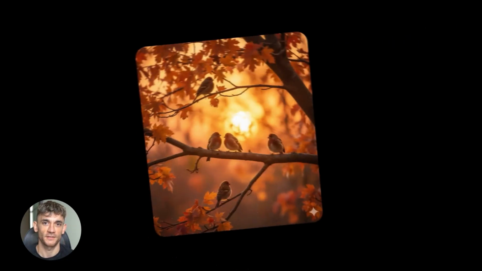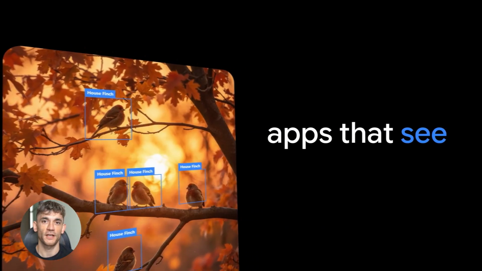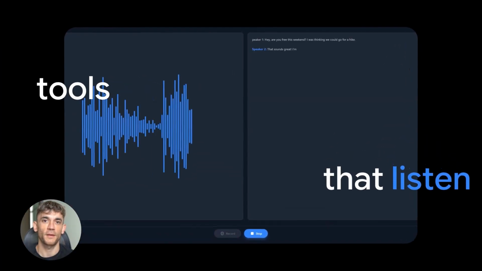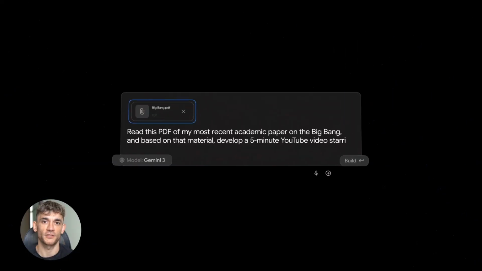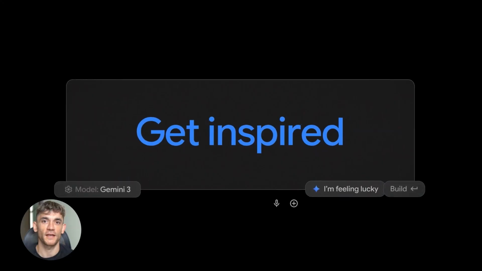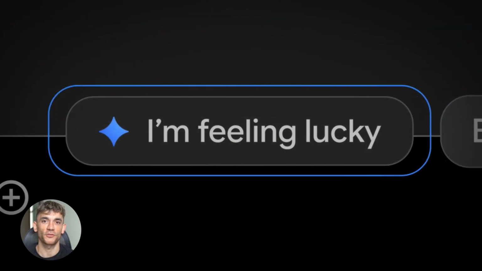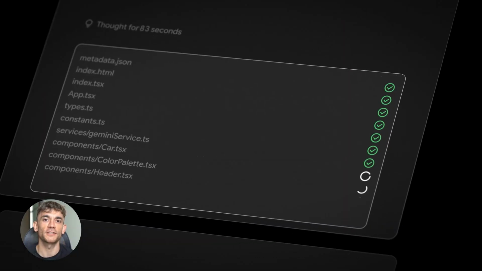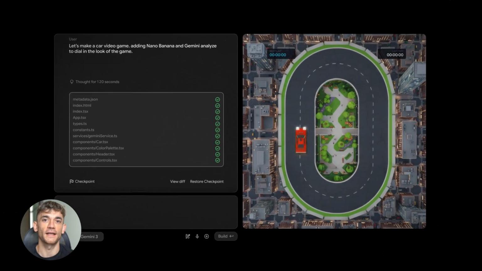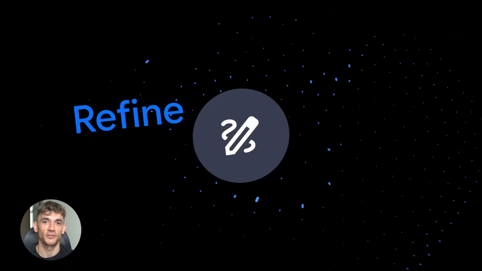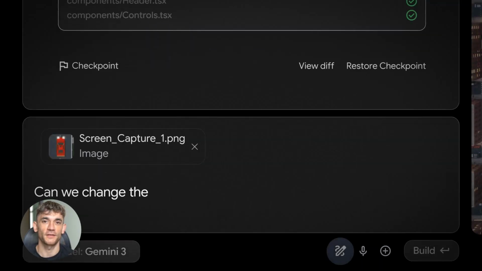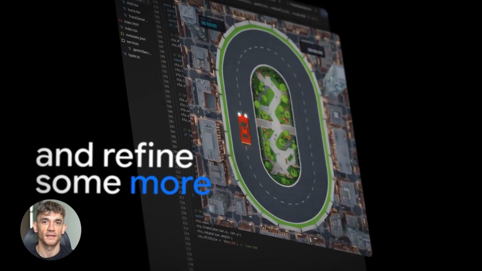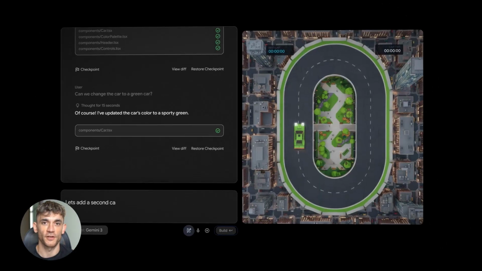So let me zoom out for a second because I think a lot of people are going to miss the big picture here. This week, Google didn't just update Gemini, they expanded it across everything: images with Nano Banana 2, video with Veo 3.1 templates, music with Lyria 3 and Producer AI, creative workflows with the Flow redesign, AI agents with the Opal Agent Step, education with 6 million teachers getting trained, and mobile with on-device AI in the Samsung Galaxy S26. That's 7 major moves in 1 week across 7 different categories. This isn't a product update. This is Google building an AI operating system for everything: creativity, education, phones, automation, all of it.